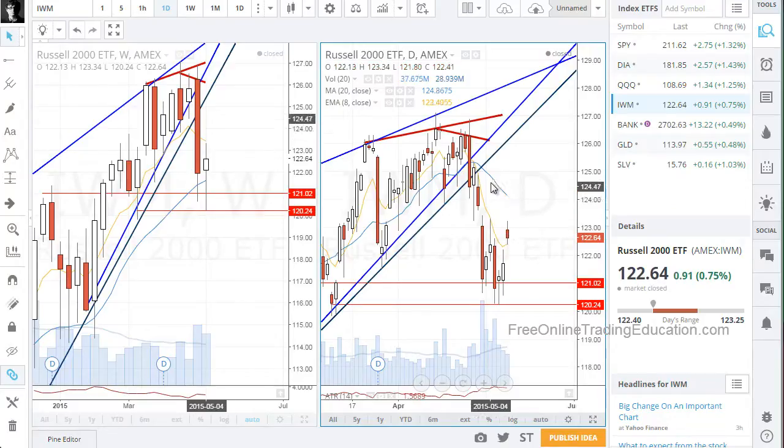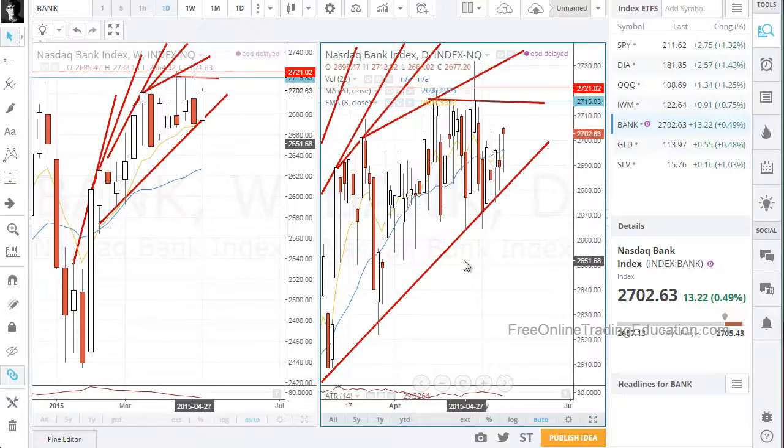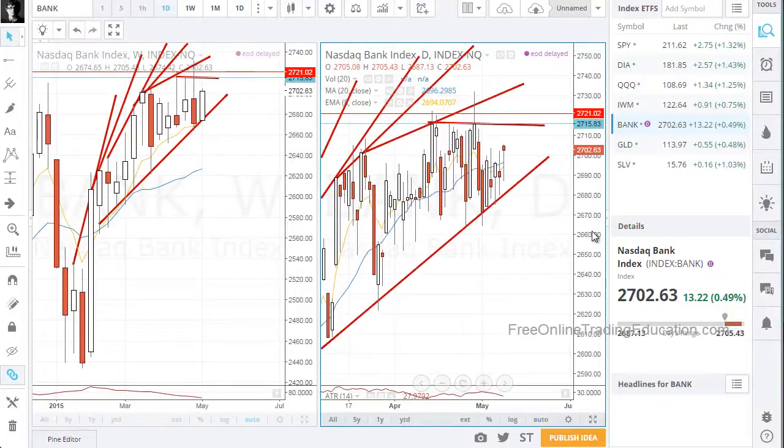And look how much further down it is from the 20-day moving average. Instead of being above it like everybody else, this is well below it. And that pop happened on itsy-bitsy declining volume. I mean, the last three up days we received in small caps, the volume just got weaker. Problematic for small caps.